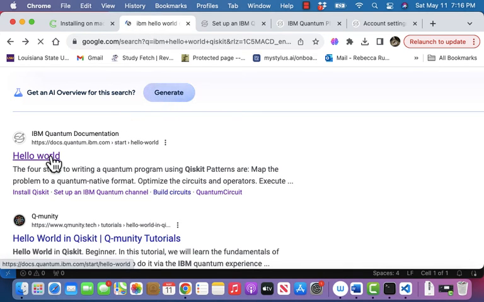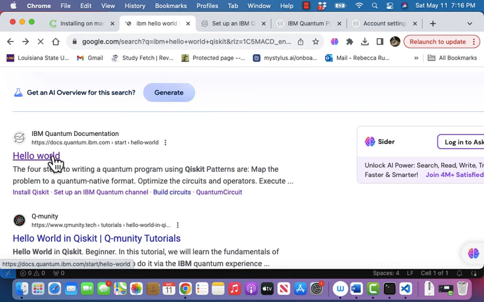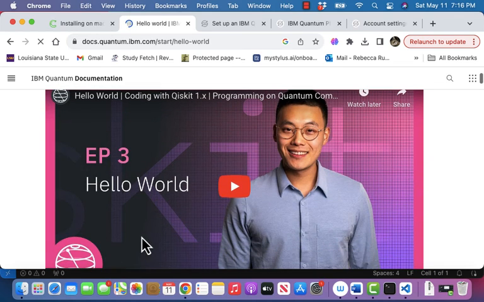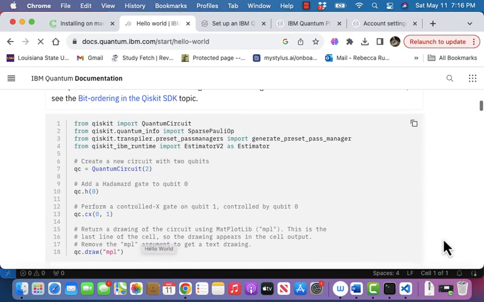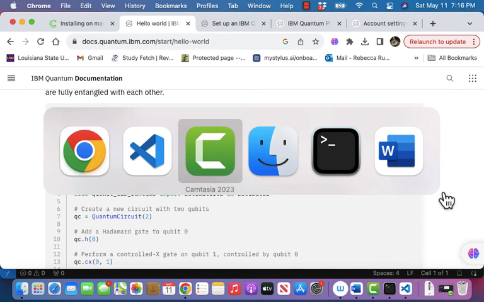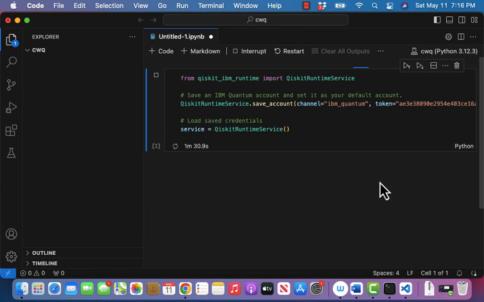Hello World. And I'm going to copy this code right here. Go back to my Visual Studio Code. Why is it still running?